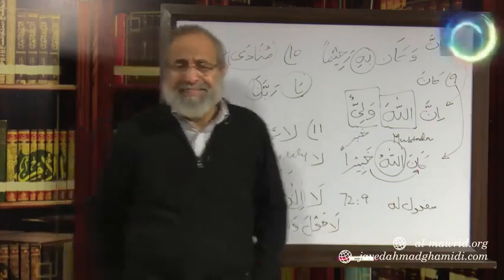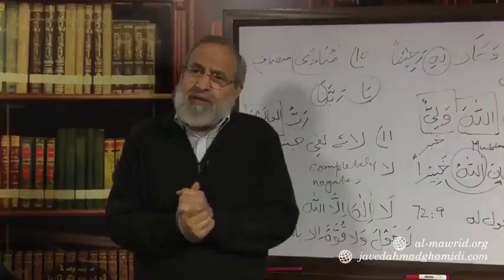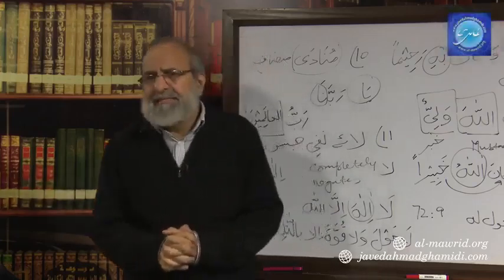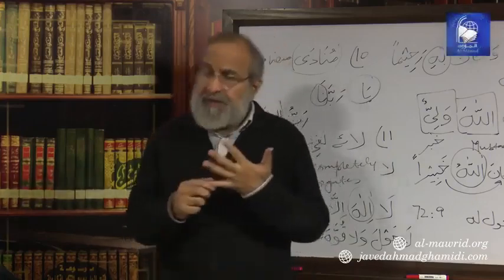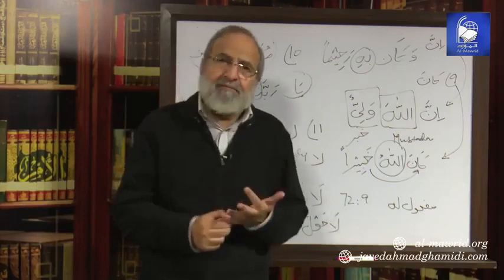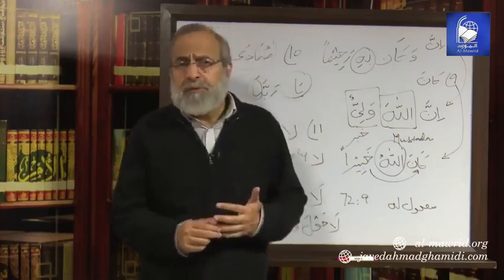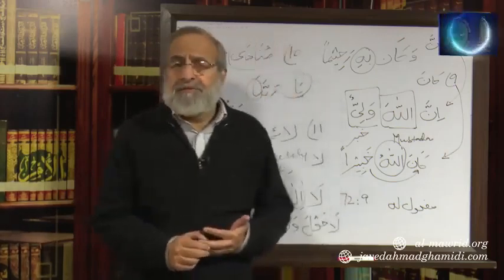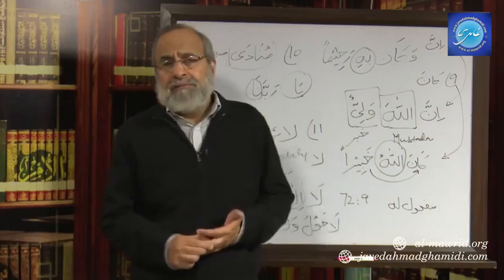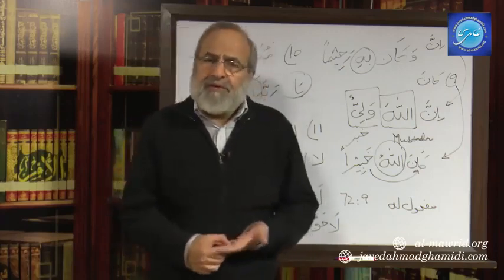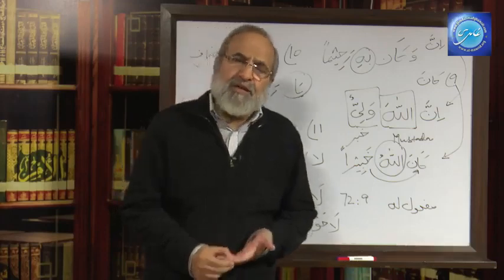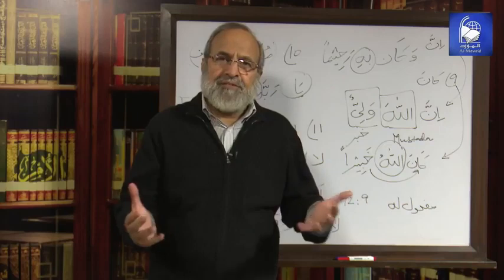presentations all 11 mansubat, and we have seen that there are a number of reasons why in a sentence when a noun appears, it appears in the form of nasab. So we have done maf'ul bihi, we have done halat, we have done maf'ul lahu, we have done maf'ul mutlaq, we have done tamyiz. Today we did zarf zaman, zarf makan, the mubtada of inna, the khabar of kana, and then we have now done the munada muzaf and la nafiya jins.